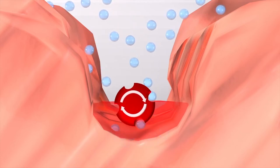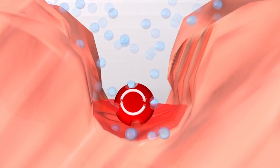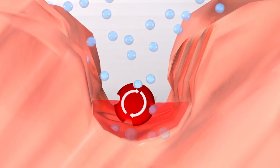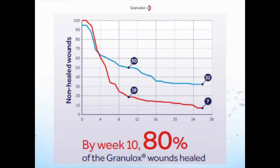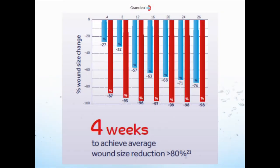What are some of the other clinical or operational benefits of using your product over another oxygen product or some of these other advanced therapies? When we started our journey in April 2012, we began generating data not only in Germany and Europe, where the product was developed, but also in South America and in Asia. So far, we've treated more than 60,000 patients. And in the course of these patient reports, we found that something more was happening than just accelerating wound healing or reducing wound size.